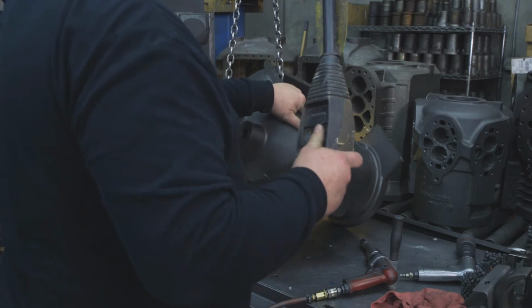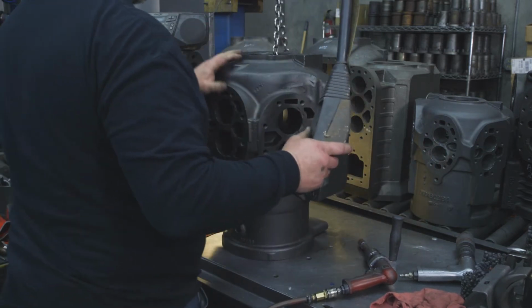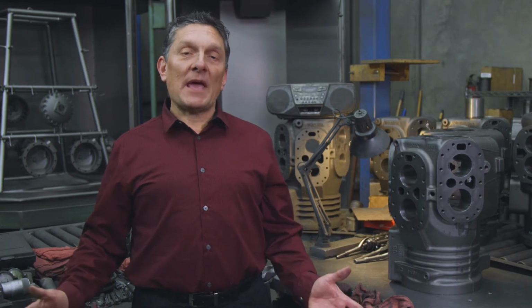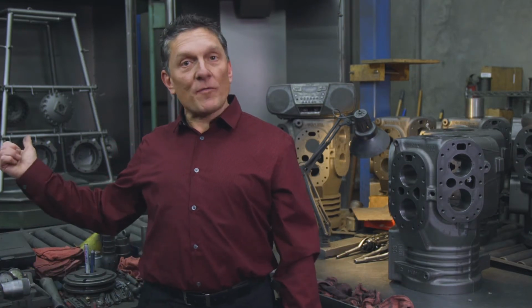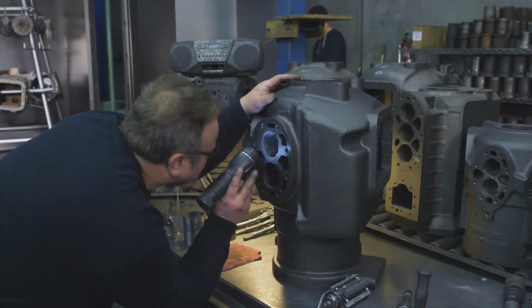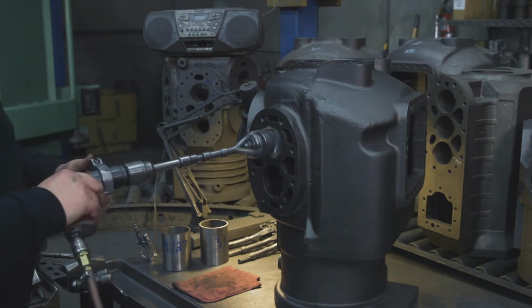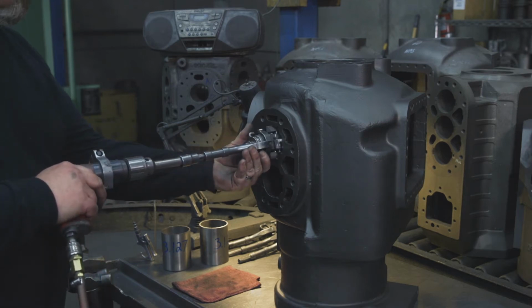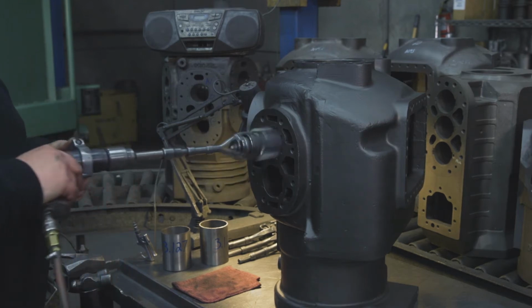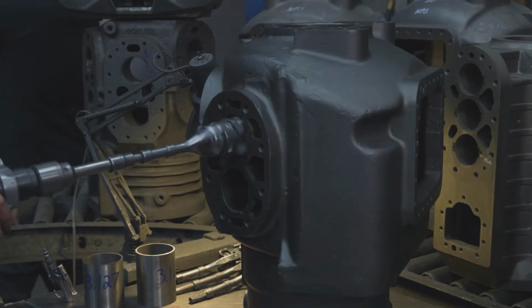This is where we do the boring and honing. It is also the first step of quality control. What we do here is we take the shot blasted body out of the Golf machine and start our first level of inspection. We'll make sure there are no visible cracks or any other issues. Then we start the honing process, which we will do the sleeves, the cylinders, and even the main bearing seats, just to make sure that everything is in tolerance.